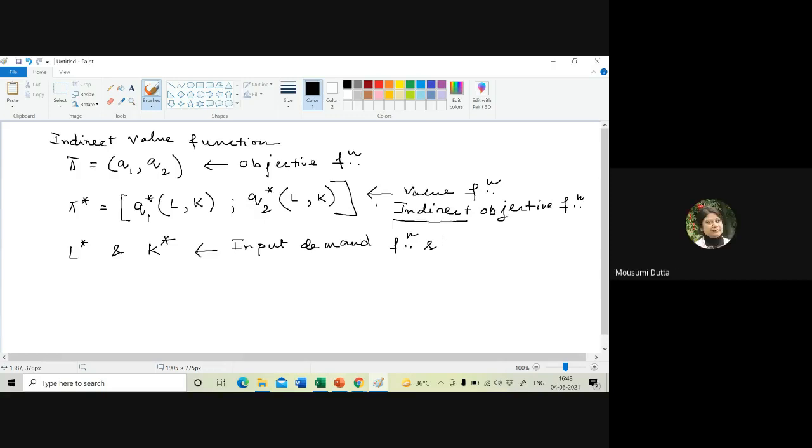Output can be a function of inputs or not? Yes, ma'am. So output can be a function of inputs, isn't it? So we can write it in different ways, no problem. We can write it as a function of W and R. We can write it as a function of L and K, or I can write the profit function in different ways too, in terms of revenue and cost, as we did. So I could write it simply as a function of Q. So I can write it in different ways.